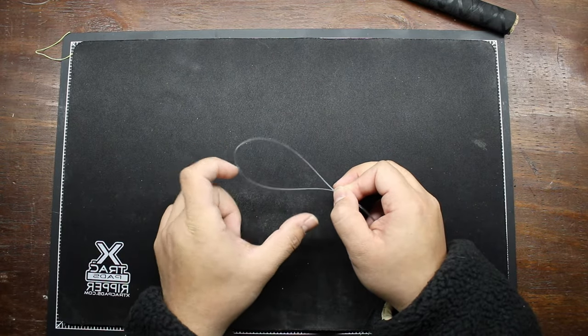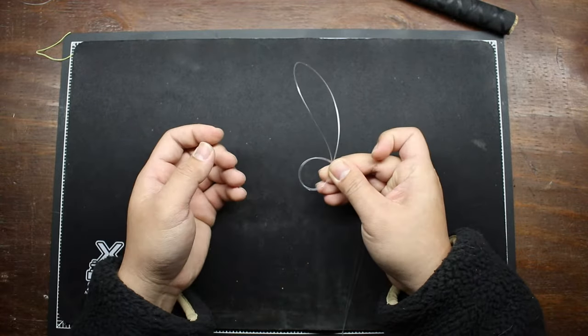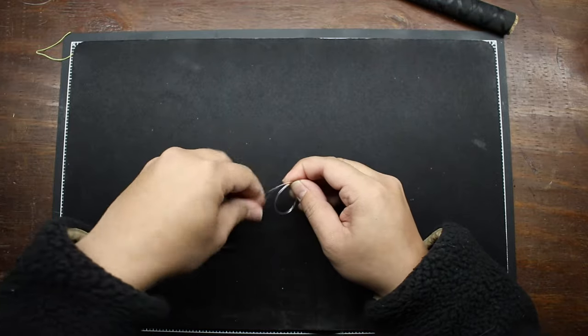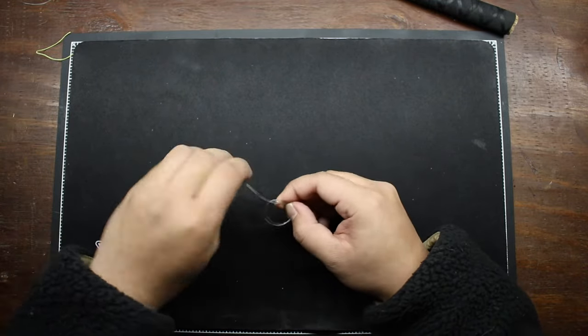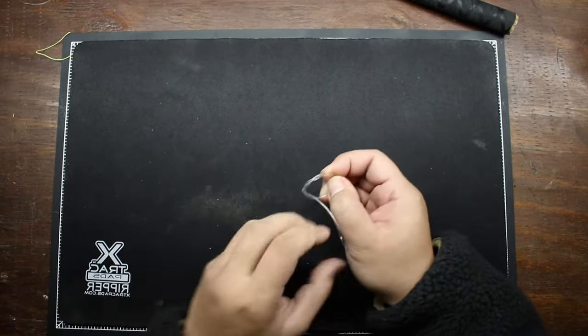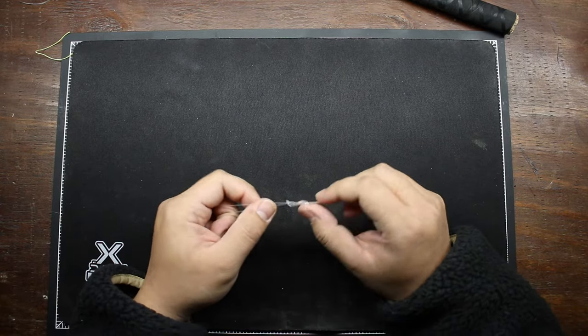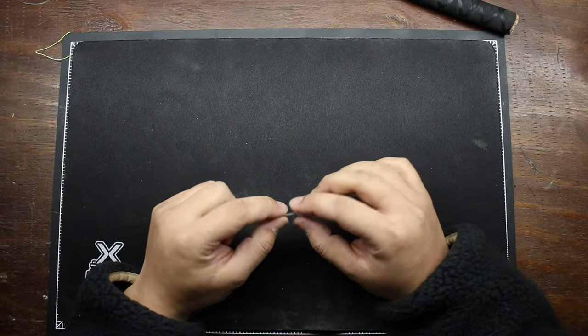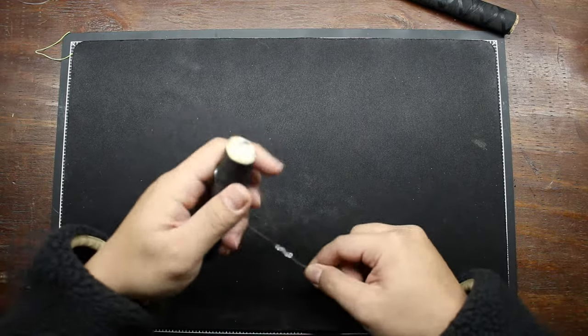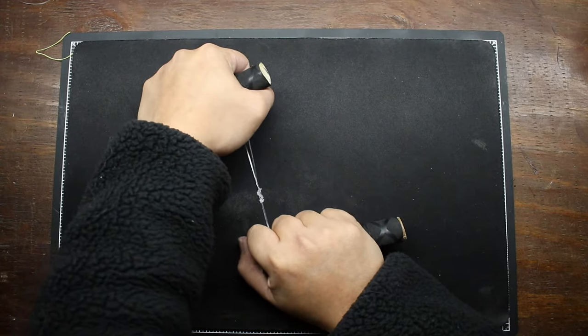Then you're going to make a simple overhand knot. I'm going to go into the loop three times: that's one time, two times, and three times. Now you pull it tight, but before you cinch it all the way down, I recommend you to loop it up that way the line doesn't get damaged. Okay, pull it tight.